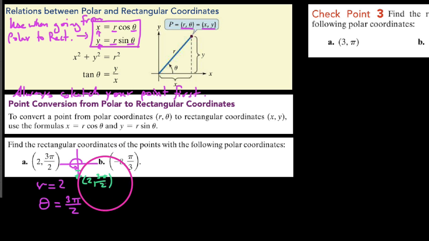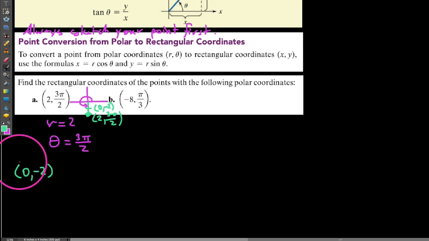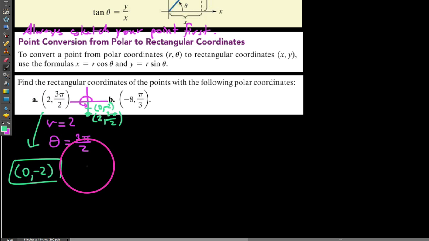Now what we want to do is find this in xy form. Drawing a picture, if I asked what point this is in xy form, you would have to be crazy not to be able to tell me that this is the point (0, negative 2). Looking at this, in xy form it is 0 left or right and down 2 from the origin. So we get the point (0, negative 2), and this is the rectangular form of this point. Now, how could we have found this? Graphically we used common sense, so let's use our formulas.